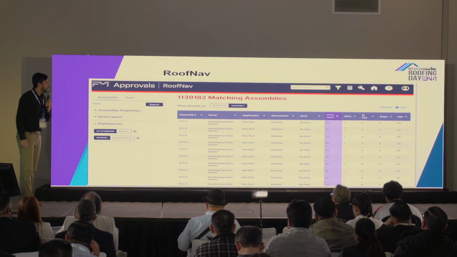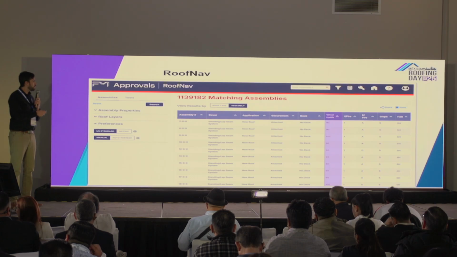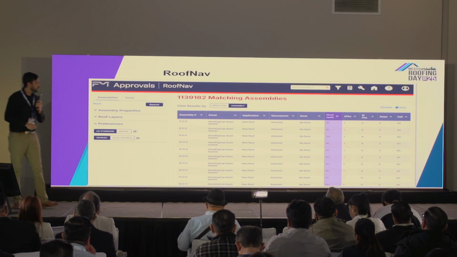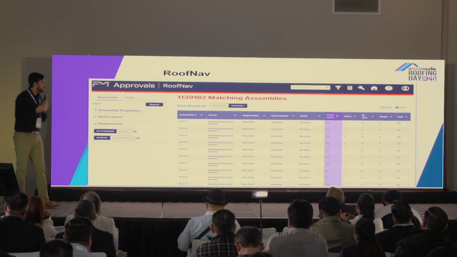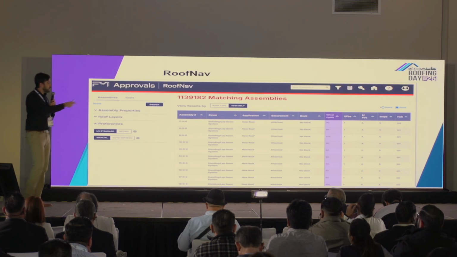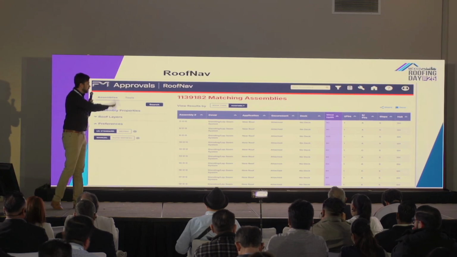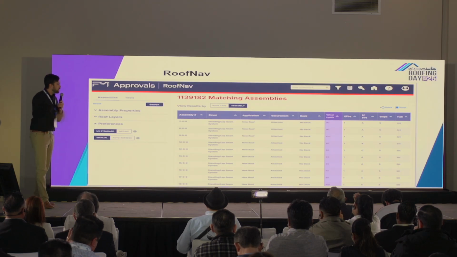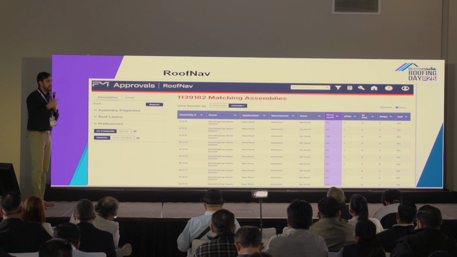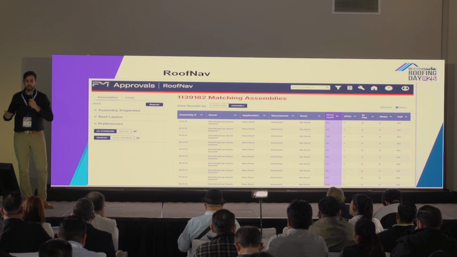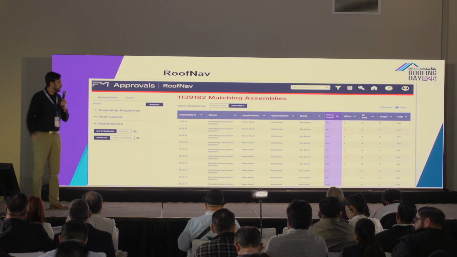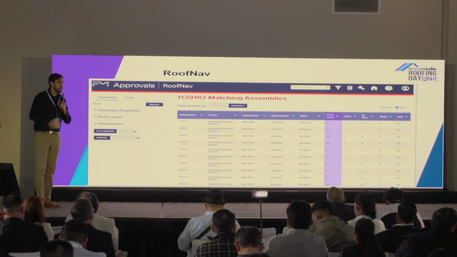We saw a snapshot of the roof nav. Again, this is a snapshot of the roof nav. I put that picture there just to point out that once you know the limitation and where the roof assemblies are, you can see in the purple shaded column some ratings. So for the wind uplift resistance, you pretty much know the size of the sample that was tested. Only looking at this, you can see that some assemblies were tested on the big table and the other ones were on the 5x9.